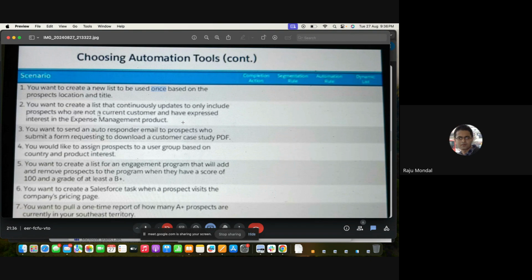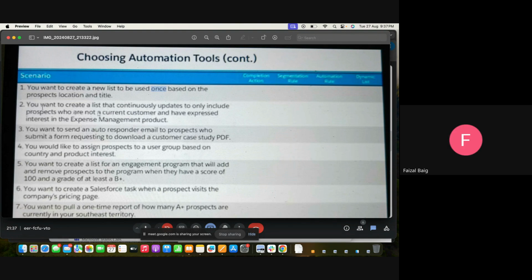Why not dynamic list? You are correct, but why not dynamic list? The next expression is there, expressed their interest in the expense management product, so that means some kind of activity also. No, the next action is there.